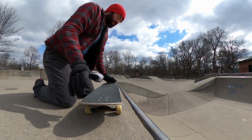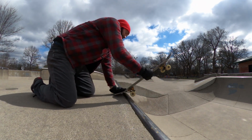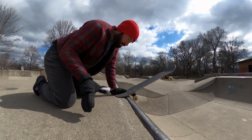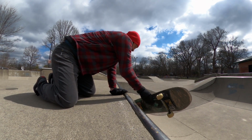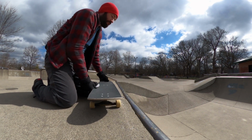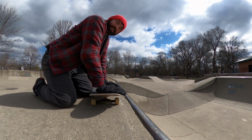Before you learn how to do an axle stall, you need to learn how to drop in the normal way because it's a lot easier. You also need to be comfortable riding the ramp, be able to do a kick turn high enough that it actually hits the coping a little bit, like a little pivot.